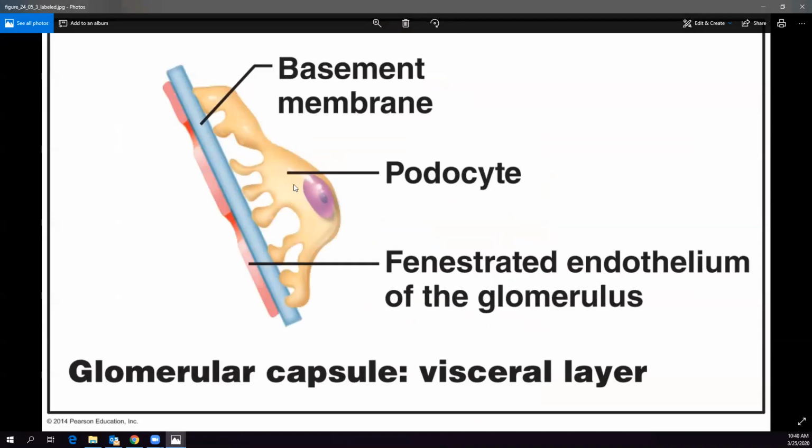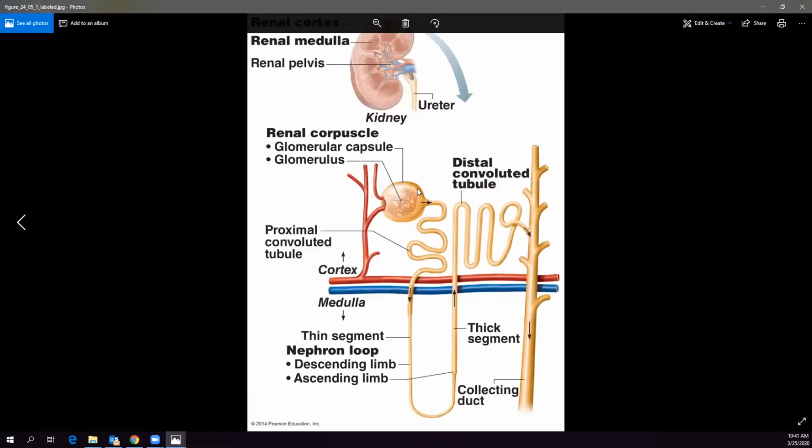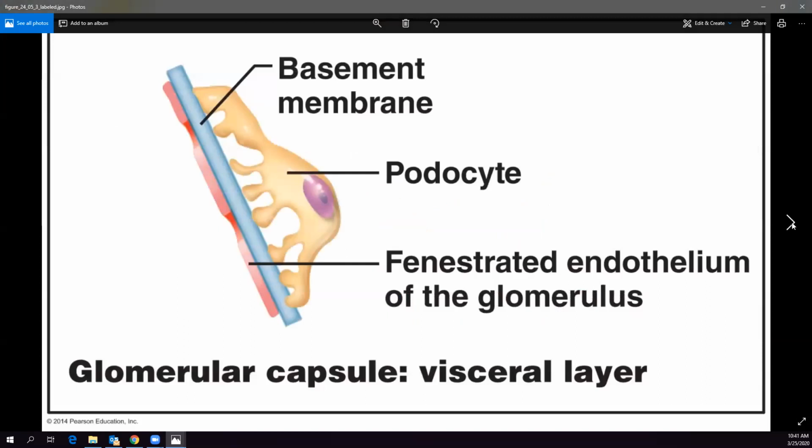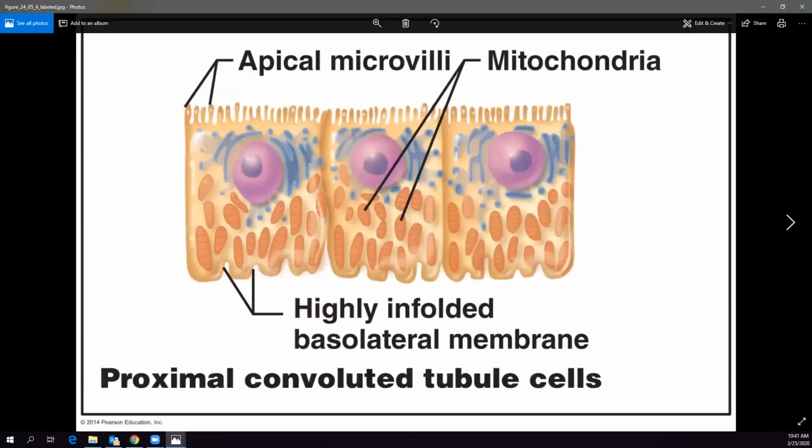So what is my saran wrap? It is the podocytes. My saran wrap is a whole bunch of podocytes that are going to wrap around the glomerulus, and I'll show you what that looks like in a minute. The inside that touches the blood vessels is the podocytes, specialized cells. So it's just regular simple squamous epithelium around the outside, and then podocytes that touch the blood vessels. Now the proximal convoluted tubule tissue is simple cuboidal. We haven't done cuboidal yet, but remember we said it was in the kidney. So here are simple cuboidal cells in the kidney tubules.